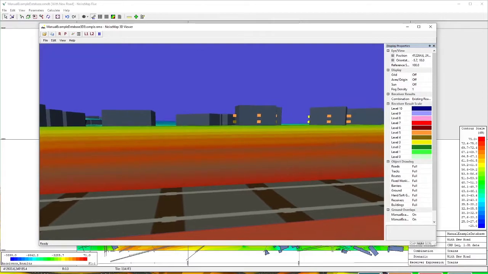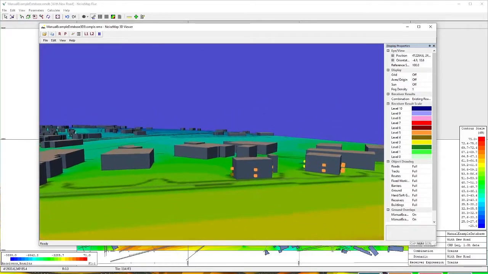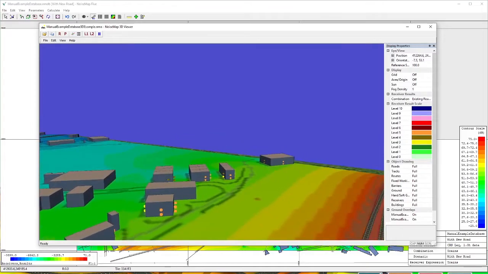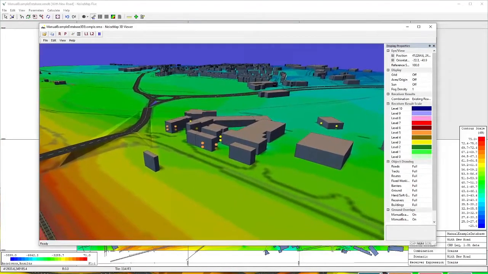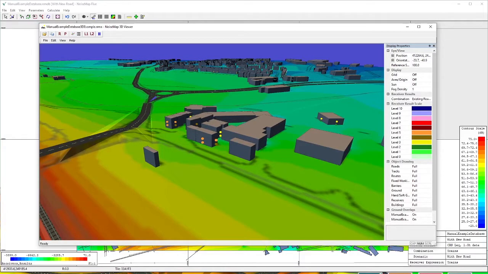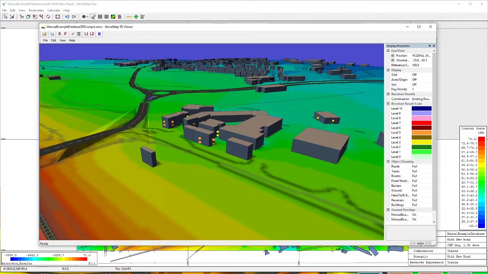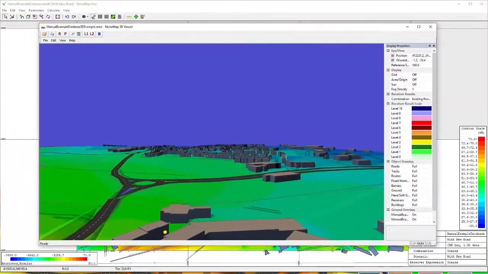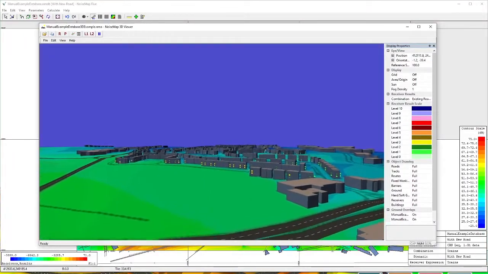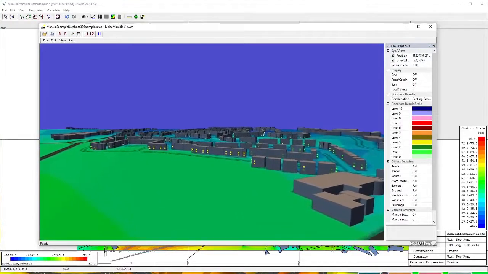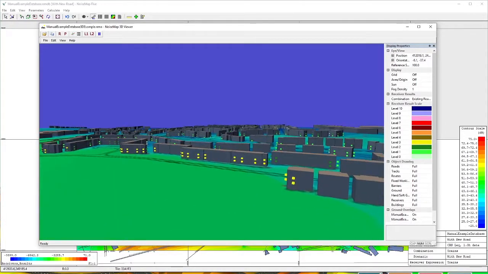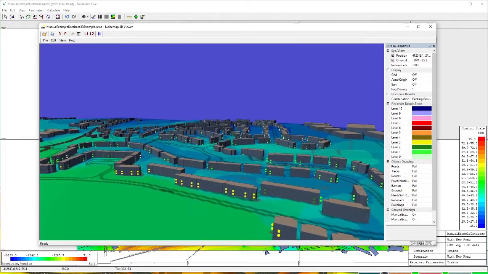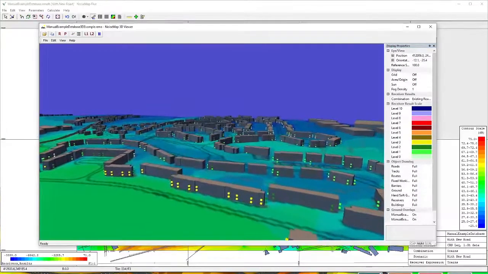And if I raise myself up by scrolling the mouse wheel forward, I get more of an overview of the area that I'm looking at. Let's have a look over in that big housing area up ahead. I'll press Shift to just speed up to get nearer to it. Let's go upwards and then move forward. Press W to move forward.